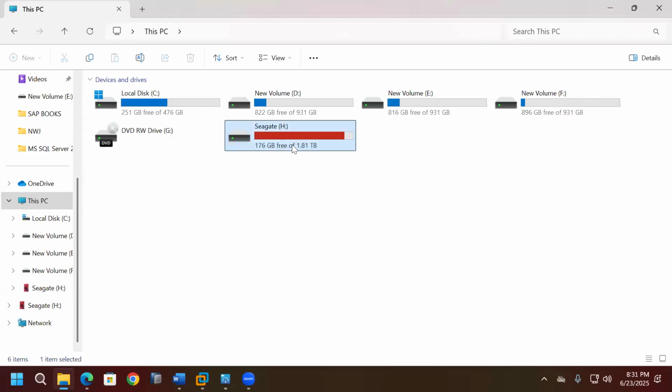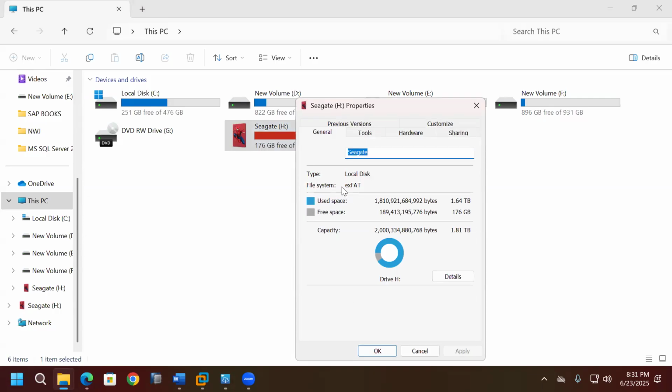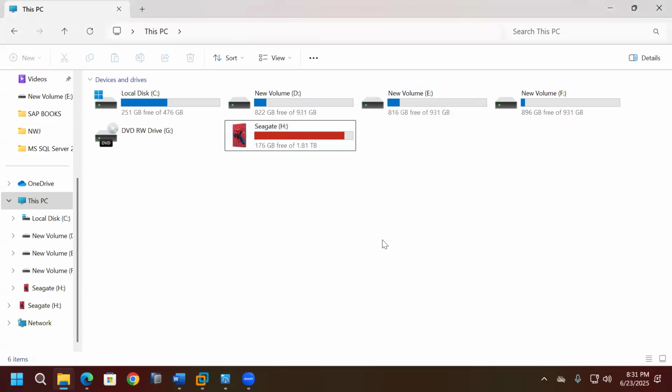Select my external hard disk, right click and click Properties. This is not an NTFS drive. On this drive, installing the SAP software is not possible because it is not NTFS.